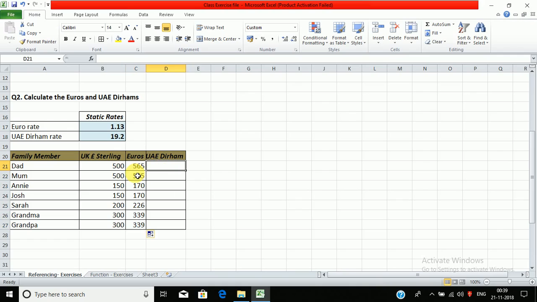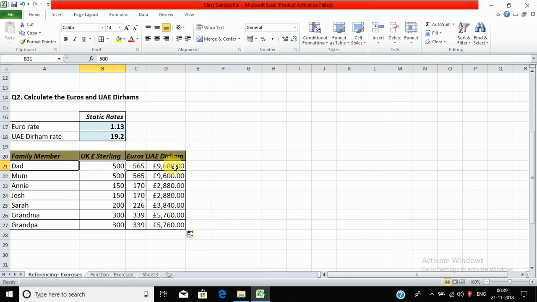So can you see, before every copy paste I need to use a referencing sign. Similarly for UAE dirhams also we will do 500 into 19.2, which is this cell B80, and I will press F4, and I will do a vertical copy paste also in this cell.